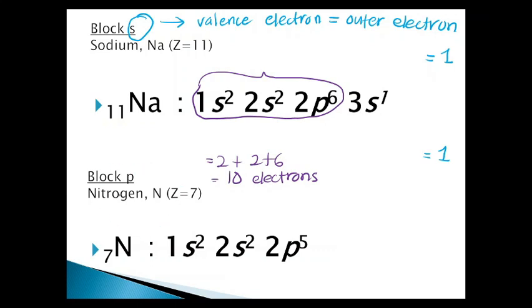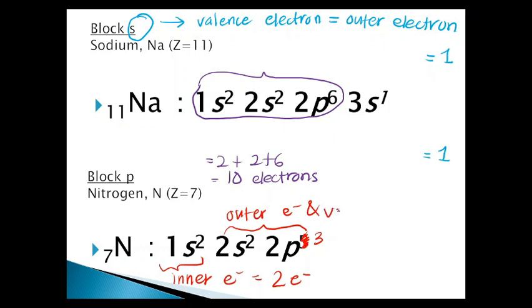For nitrogen, which is in block P, the electron configuration would be 1s2, 2s2, and 2p3. Okay. Please make some correction on your study guide. Okay. Because 3 plus 2 plus 2 would make up to 7 proton number. So now let's determine the inner electron, outer electron, and valence electron. So 1s2 would be the inner electron of 2 electrons. The valence and the outer electron would be the same, which is 2s2 and 2p3. Since both are in the highest n, so that would be 3 plus 2, 5 electrons.